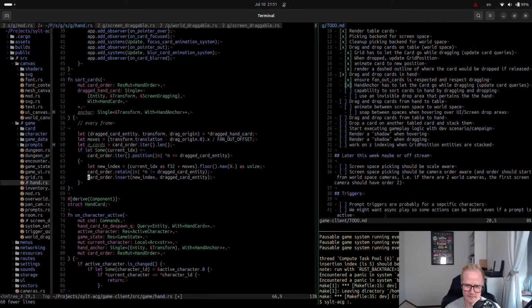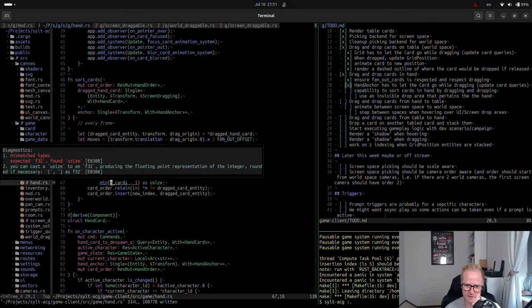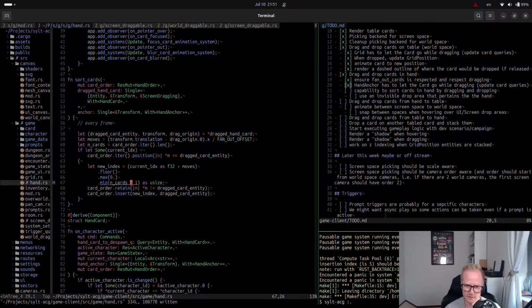Okay, so we'll have a min value of the n cards minus 1, right? Can't do that. usize.